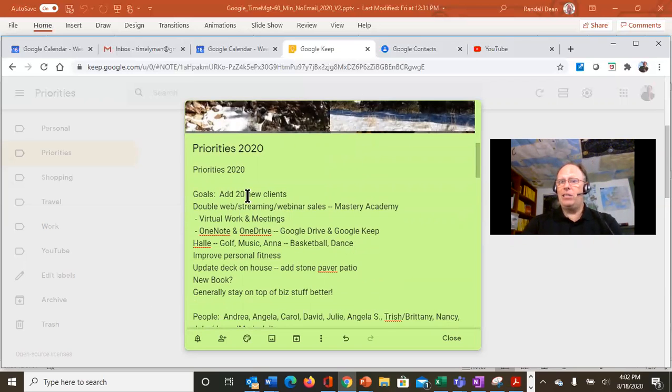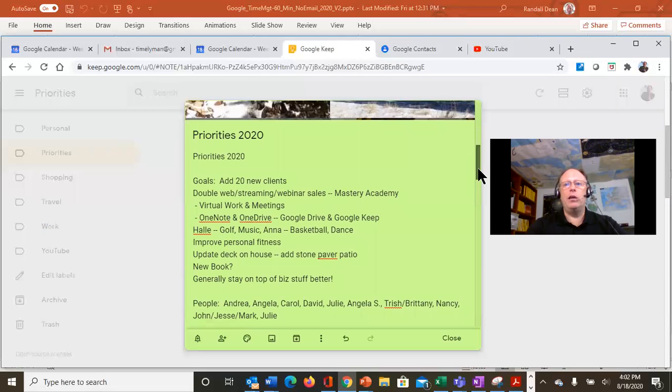Now, did you notice that I did some real-time editing while I was in here? This is not a static document. This is a dynamic document. And even though I build it once a year, I'm constantly doing little tweaks and edits according to what happened. I did a big tweak and edit when the coronavirus outbreak caused all the shutdowns earlier this year.